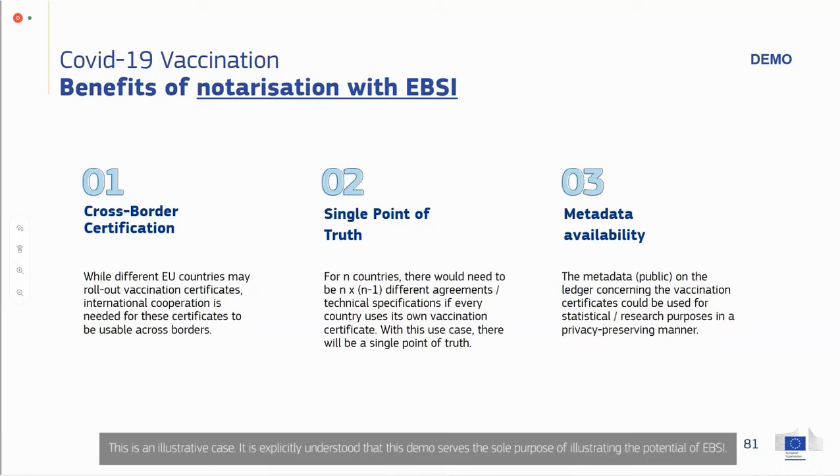For instance, if we're talking about the vaccination certificate in Greece, it comes with a code and also a QR code, so you can scan it and it directs you to the verification site in Greece where it says that everything is okay. But this is something that would be replicated. If you have n different countries, then it's simple to see that it's n times n-1 different systems that people should be aware of, because there will be point-to-point verification for each of the certifications by each of the different countries.